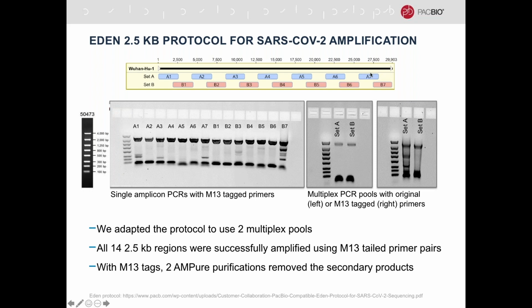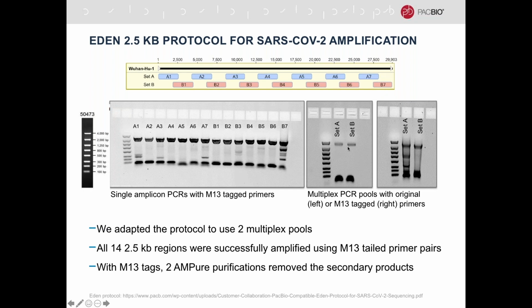So here you can see the schematic from the Eden publication, where there are 2 sets that are tiled. And once again, we first did each of the PCRs individually, so there's a total of 14. And we did this again with the M13 tag versions of these primers. And then in the protocol, these were presented as singleplex reactions, but we went ahead and attempted to pool these in the way that was alluded to in the paper.